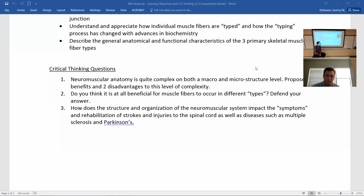Do you want to try to start? Oh, sure. I'll give it a try. Awesome. Like with a stroke or even with Parkinson's disease, it creates problems with the brain. And when the brain can't send signals, it creates the symptoms and the issues that come from those situations, I guess. And how the structure affects that is all it takes is for that one thing to go wrong, and it pretty much eliminates your ability to do so many things, and there's really no way to work around it, I guess. Okay, no, that's very good.